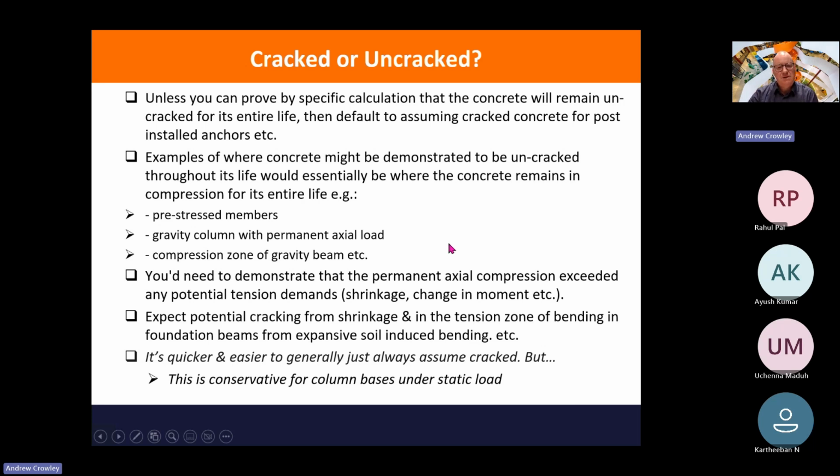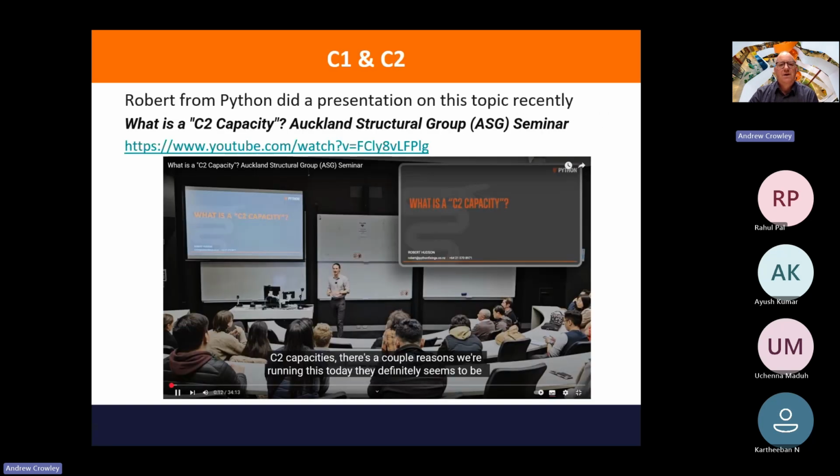But you need to demonstrate that. So it's usually easier and generally quicker just to assume it's cracked, but be surprised if your anchors don't work. And I think it's quite conservative for column bases under static load.